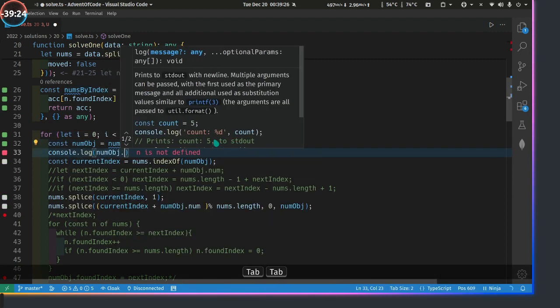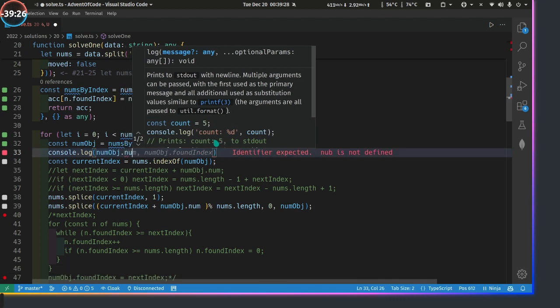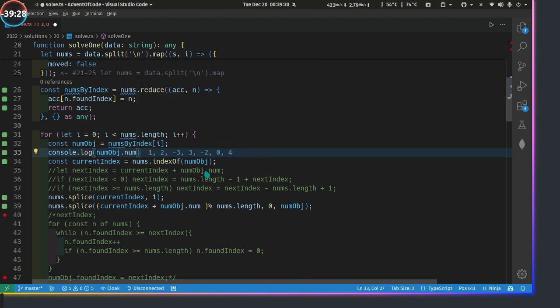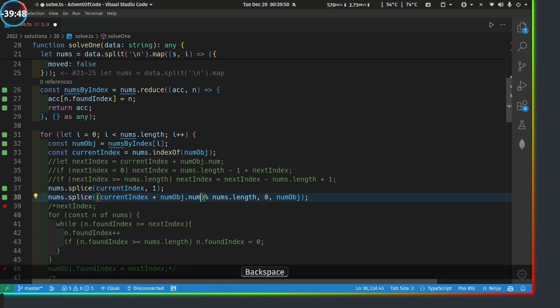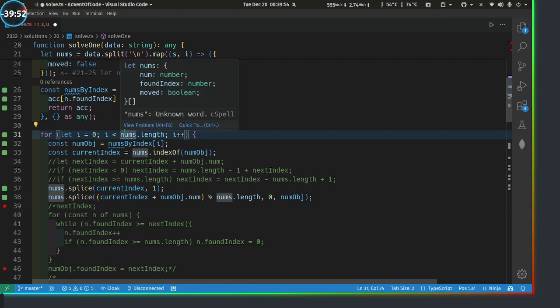Num object dot num, right? So 1, 2, -3, 3, -2, 0, 4. So I am grabbing the right one. I'm getting rid of you at the current index, and inserting you at the next one, modulo this list.